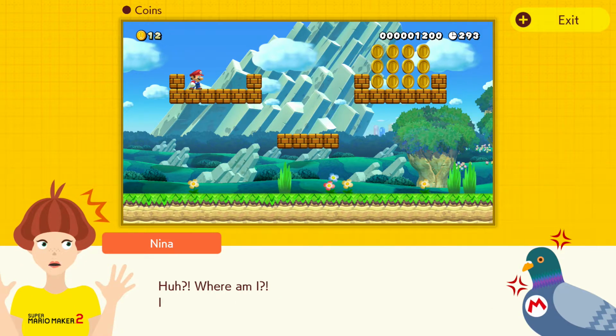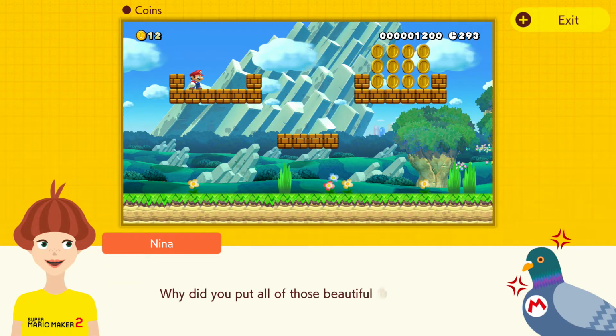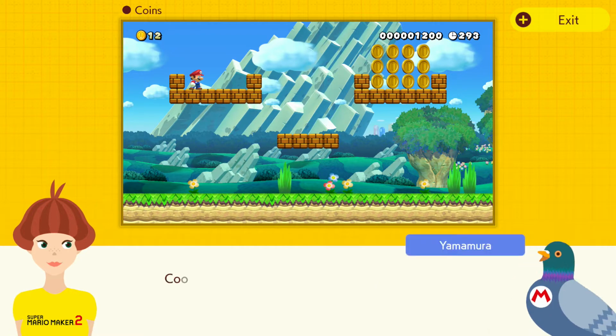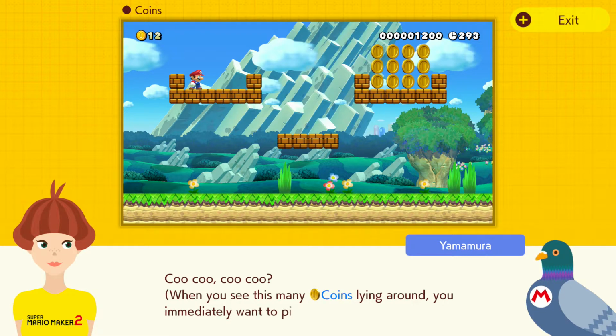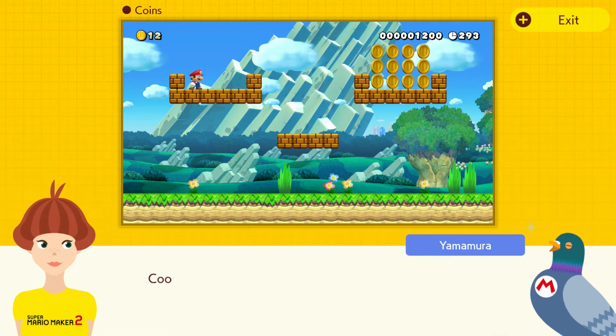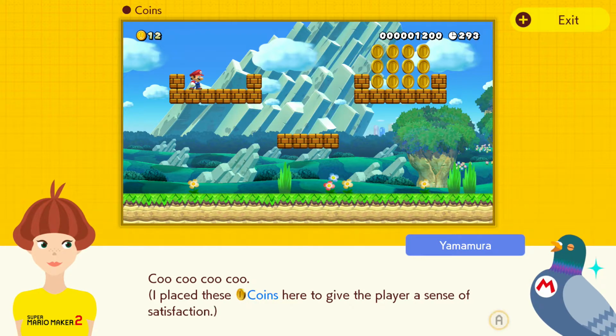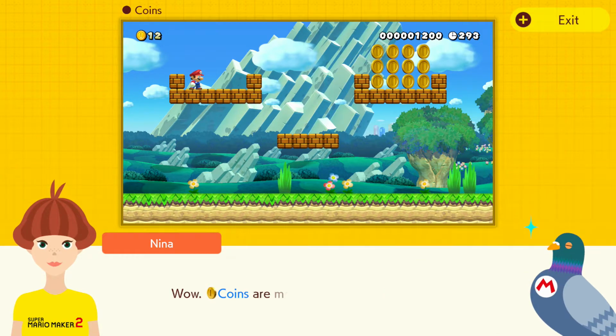Huh? Where am I? I saw all those coins and just kinda blacked out. Why did you put all of those beautiful coins there? When you see this many coins lying around, you immediately want to pick them up, don't you? I placed these coins here to give the player a sense of satisfaction. Wow, coins are more powerful than I thought.